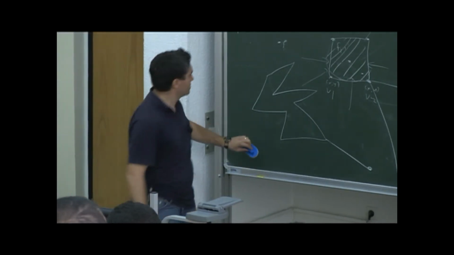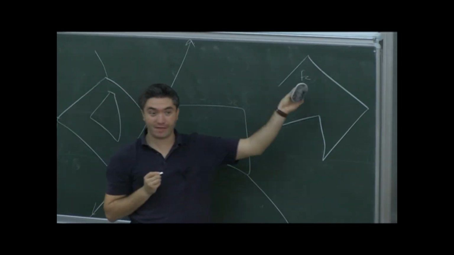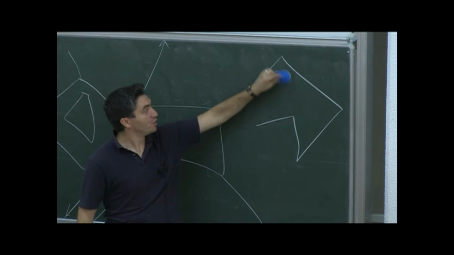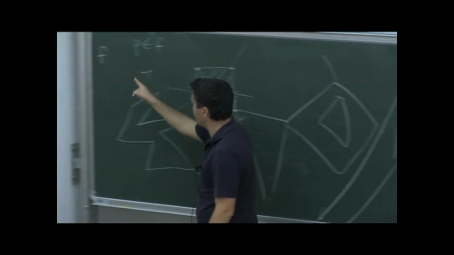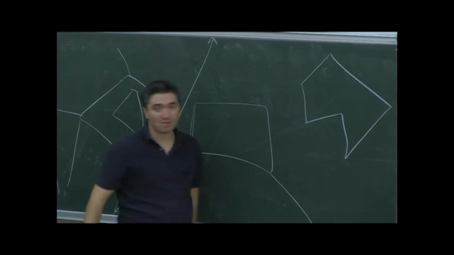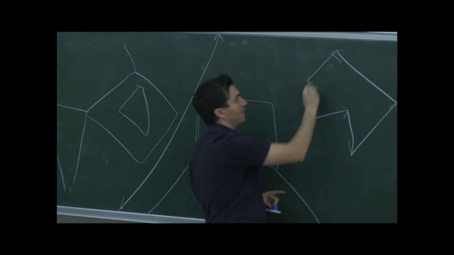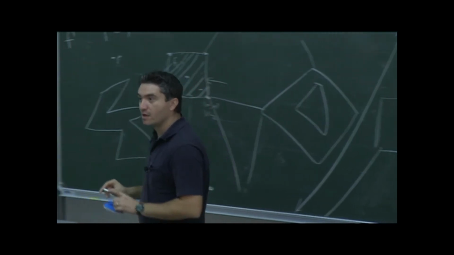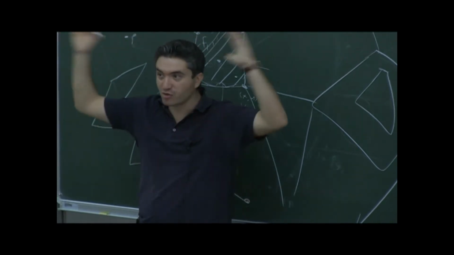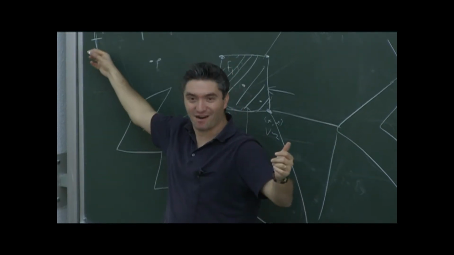So if we have something like this, for example, this is not a new face like F2, okay? This new face is the same as our unbounded face F, because F extends here as well. So except the unbounded region F, all the regions that we define here are going to have a cyclic outer boundary. All the regions that we define in this subdivision are going to have an outer boundary which bounds them on the outside. Okay, if they are not bounded on the outside, it means they're part of this unbounded region F.